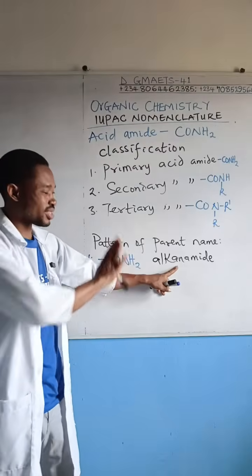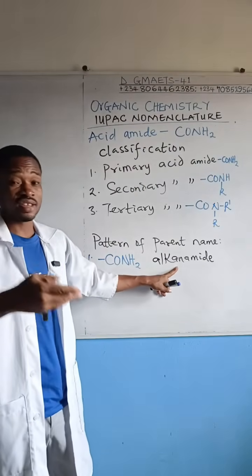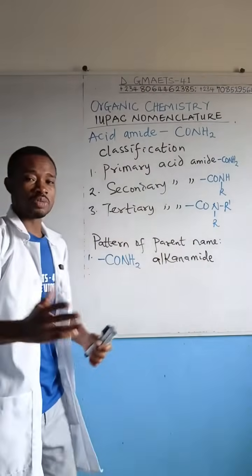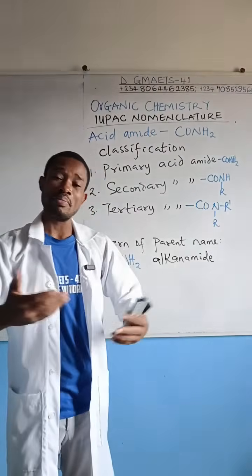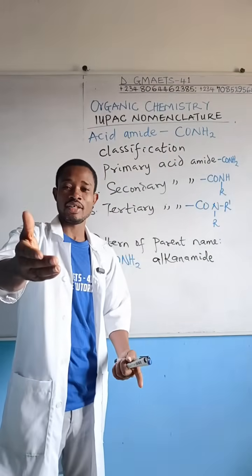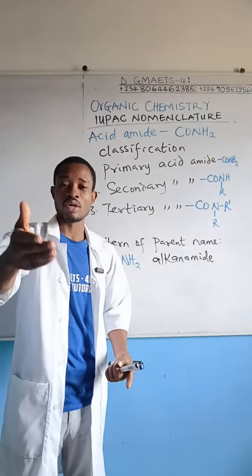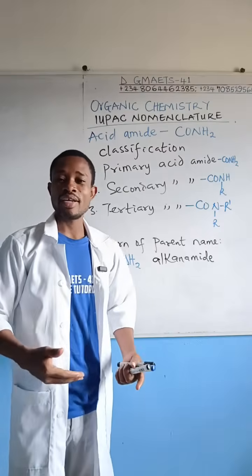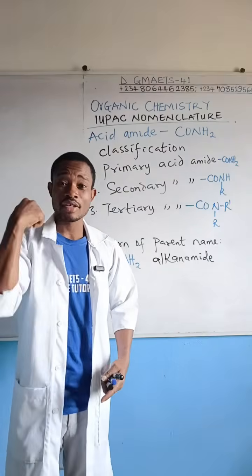But let's just focus on the alkanamide first. If I see any structure with a double bond, of course, I'll deal with that. So alkanamide, which means, for the first carbon atom, it is methanamide. Second carbon atom, ethanamide. Join me from there, because I want us to take it to number 10. Third carbon atom will be what? Propanamide.